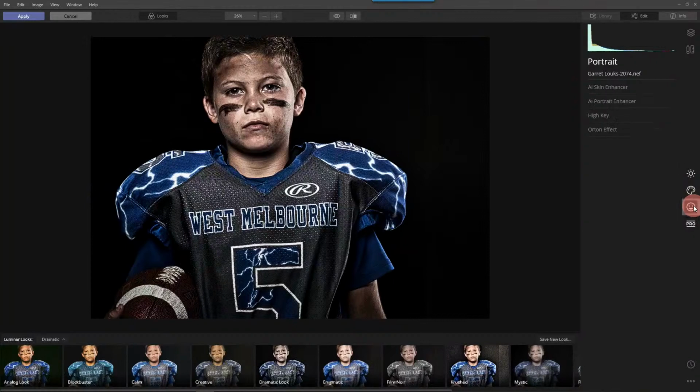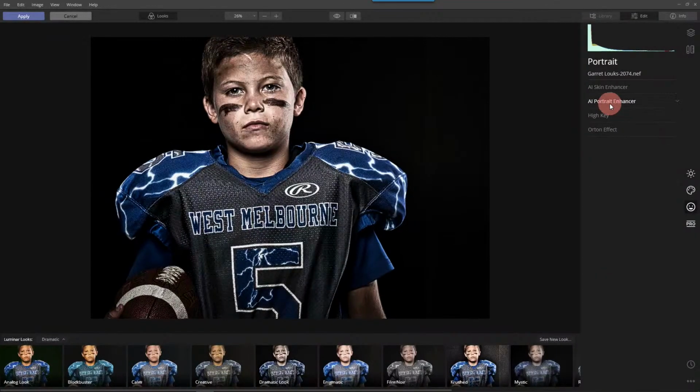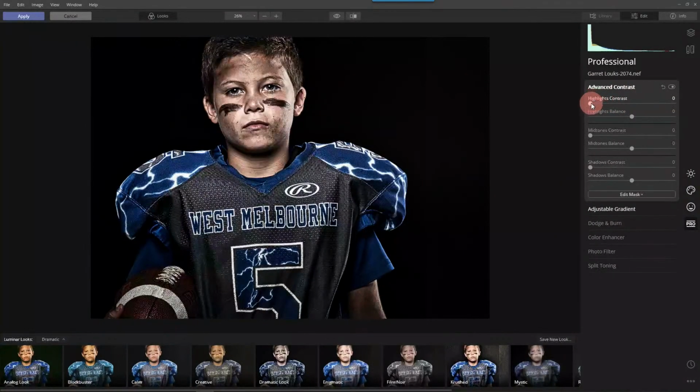Let's go to the portrait tools. Enhance the eyes. I'll not enlarge them. Here we go. Really bring those eyes out. I'm not quite certain about the dark circles. That's fine. And let's throw a little light on his face. Look at that. Good. Skin softening. He's a guy. I really don't want to apply a lot of it. In fact, I'm going to leave it alone. And one last thing I'll do to this is advanced contrast. Look at that. I'm going to bring back some of the skin tone.